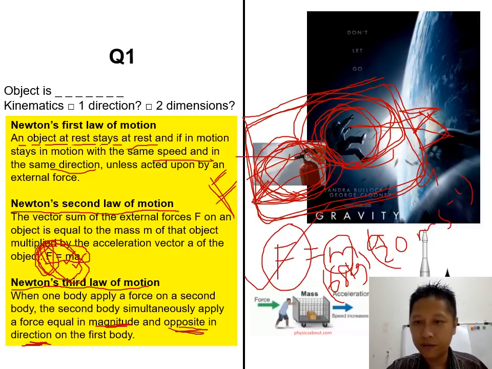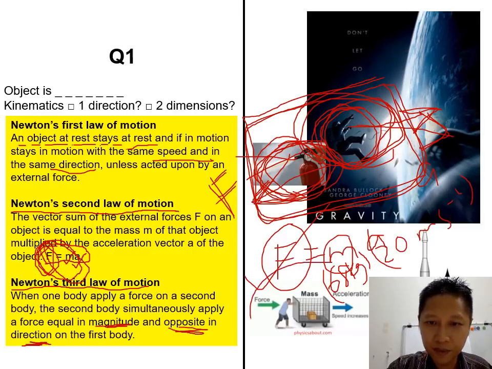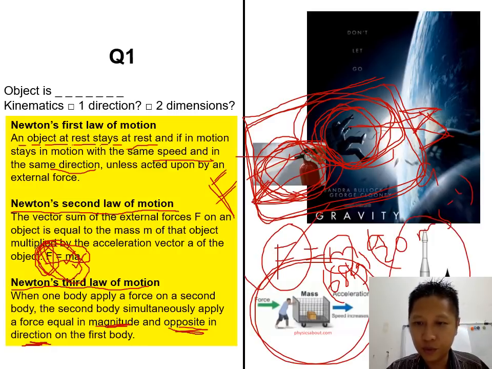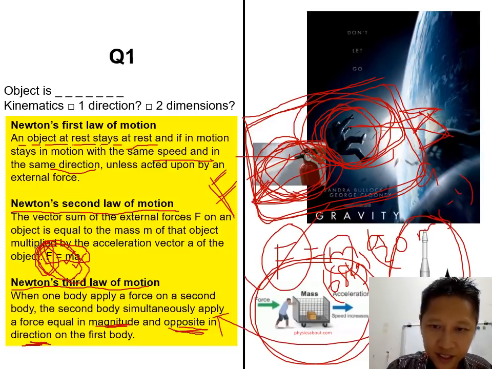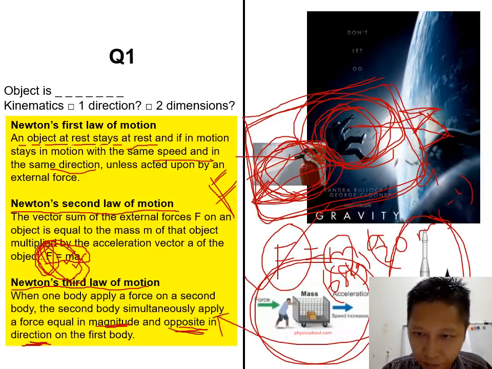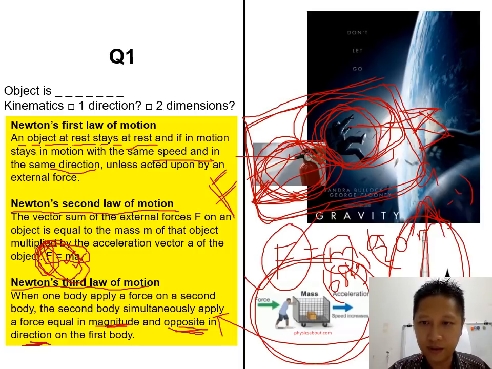These are two other examples, one happening on the Earth here, and one happening from the Earth to the Moon. For the rocket, it more obviously reflects the third law. The rocket expels a lot of gases and heat, and it creates the so-called opposite force, making it move away from the Earth.